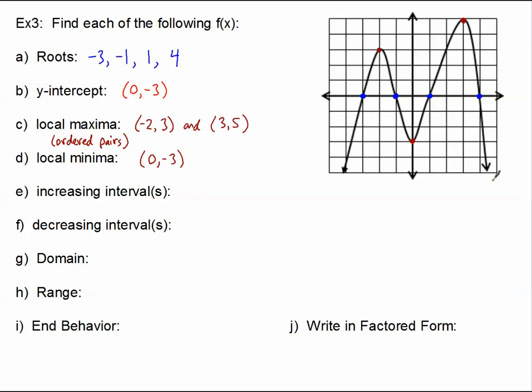We need to describe these intervals. And to describe these intervals, we need the x coordinates of what's happening. It has nothing to do with the y coordinates. It has everything to do with the x coordinates. So let's first start with this. We know that we're increasing until we get to this value. This value is right here on the x-axis. We are right here on the x-axis. So we're increasing from here up to here in the x-axis.